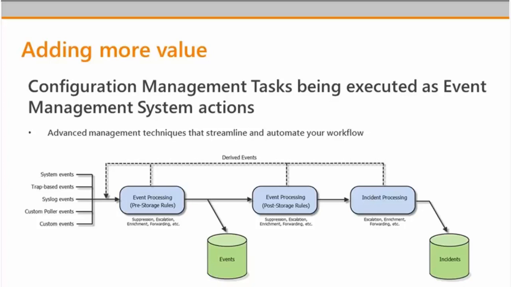Now, the event management system is described by this diagram that I've got on the screen at the moment, and basically takes in real-time events from multiple sources, many of which are derived at runtime via our SNMP polling. As metrics and status information is gathered by the SNMP polling operation, it is examined, and anomalies and interesting aspects are then converted into real-time events that are then forwarded through the system.